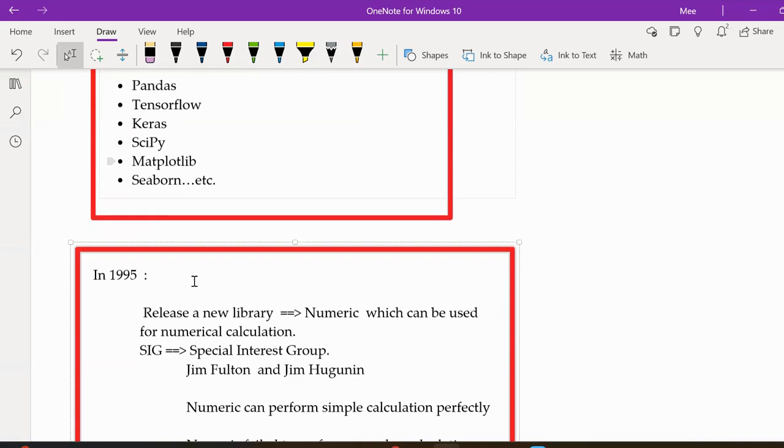Now, again, you should understand one thing: we do not have an alternative to NumPy. See, NumPy is a data structure which can hold... I will explain what a data structure is, just give me a minute. NumPy is an array, just like an array which can hold numerical data.